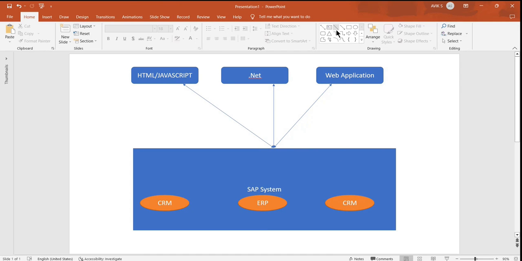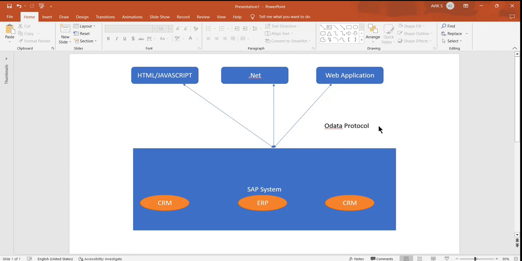How is that done? It is done using the OData protocol. So the main purpose of the OData protocol is this: it's an open data protocol which will provide access to the data which is available in the database. It provides access to that data over the internet or over the web. So any data you want to access from the respective backend system, for that we can use OData.